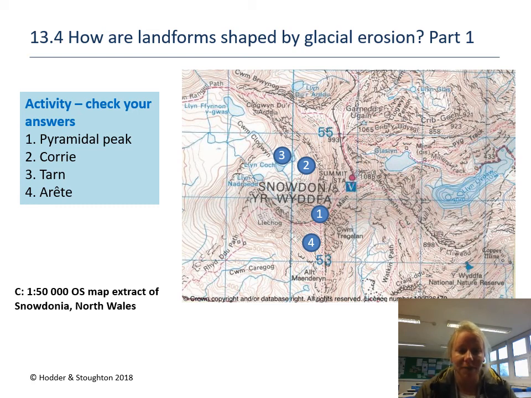This identifies this as a corrie, and at the bottom of that we can see that there's some water. We can assume that this is glacial melt or ice melt, and this is going to be our tarn left over from the glacial period. And then our last one, number 4, we can see where the contour lines meet, and they kind of create that ridge along from that pyramidal peak, and this is known as our arête.